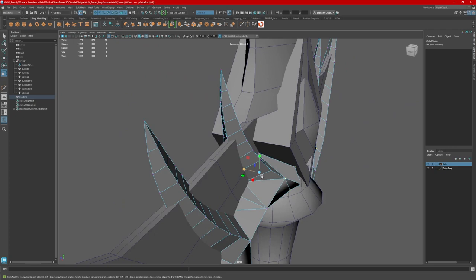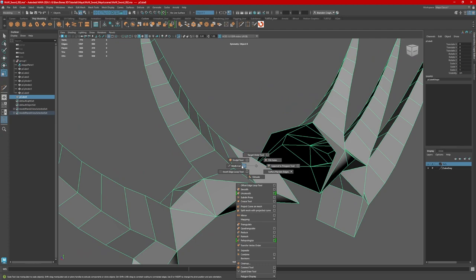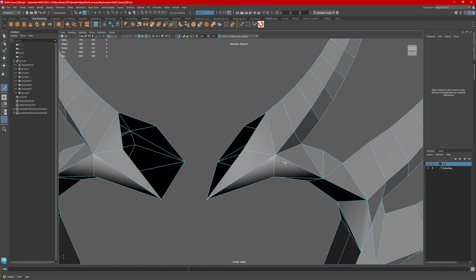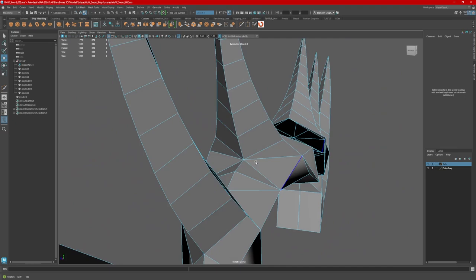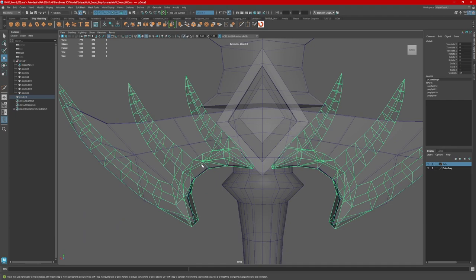In fact, I'm seeing an edge here that needs some love. So let's isolate it. This right here, again, Maya doesn't know what to do. This is why we try and get this stuff right: in the game engine, for one, everything gets reduced to triangles anyway, believe it or not. For two, sometimes the game engine or the rendering software will guess which way you want your polygons to go, and it doesn't always guess right. I'd rather not leave it up to the engine. Sometimes it's just not stupid proof. Okay, we'll grab these.